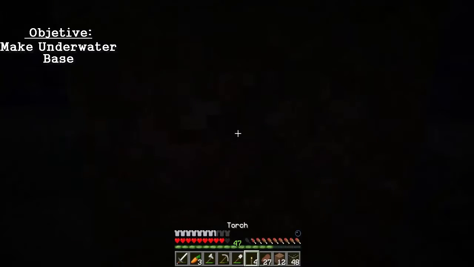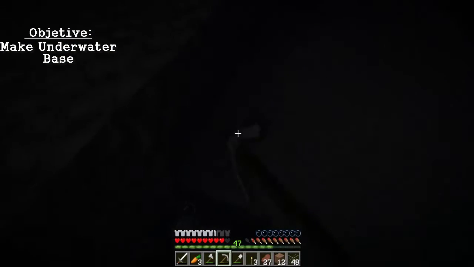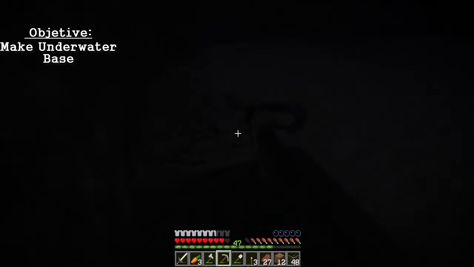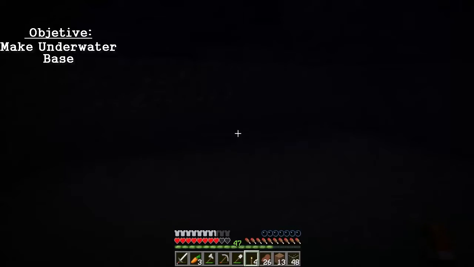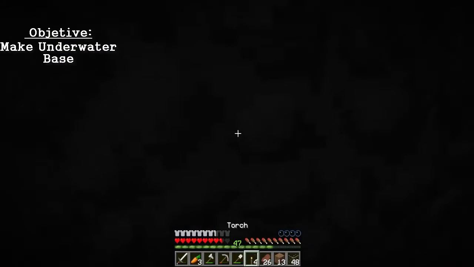Okay, now we can just start mining all the stone out so we can get ready for this. Oh god, this is gonna take forever. Oh my god, how long do we have to do this for? Okay, so we just cleared out the second layer of the stone. Now we need to begin the third layer. Oh my god. Third layer, no, don't do this.